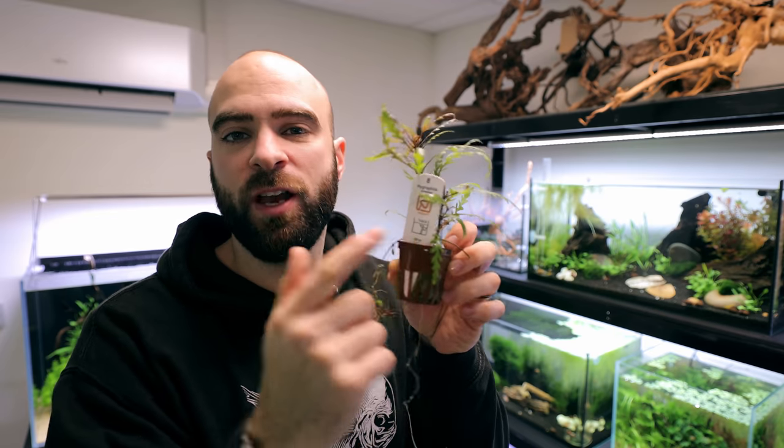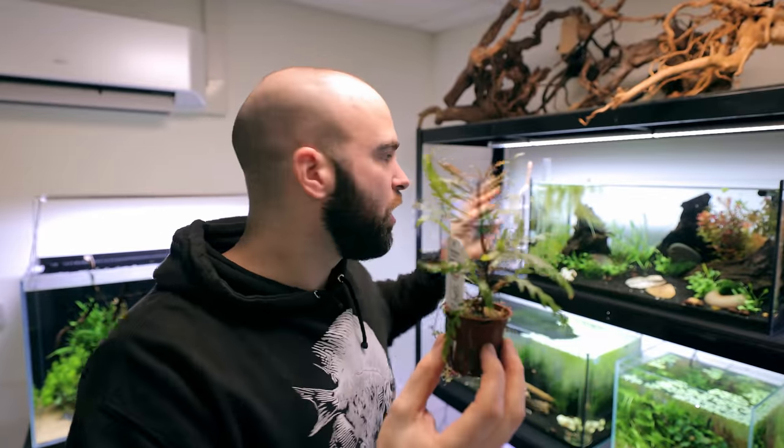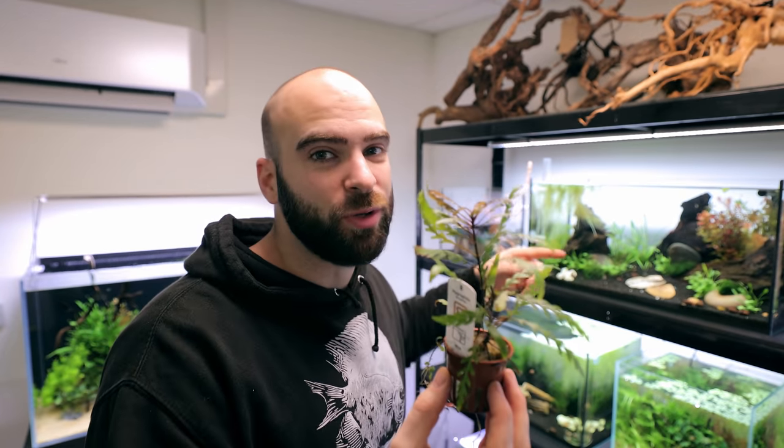So far so good. I want to add in another plant as well. This kind of goes with Bucephalandra, a sort of group of plants that look great together, and it is Hygrophila pinnatifida. Can you see that? Maybe, maybe not. I don't know. So it's like a cool ferny type plant. Now it has a rhizome, just like the plants we've got there, so it doesn't need to go into the substrate at all. We can just push it in gaps at the back and it'll grow quite tall and actually grow out the top of this tank as well, which would look awesome.